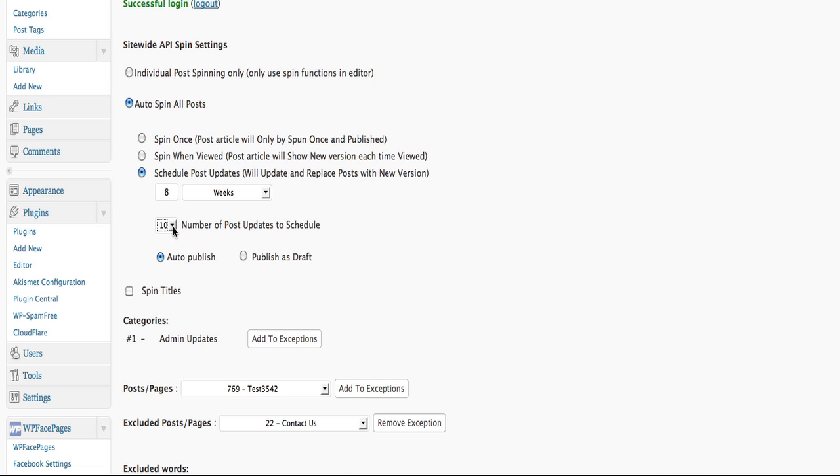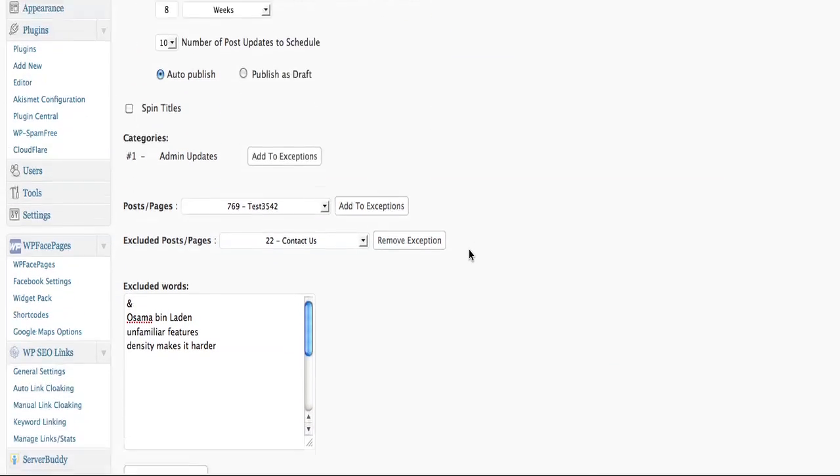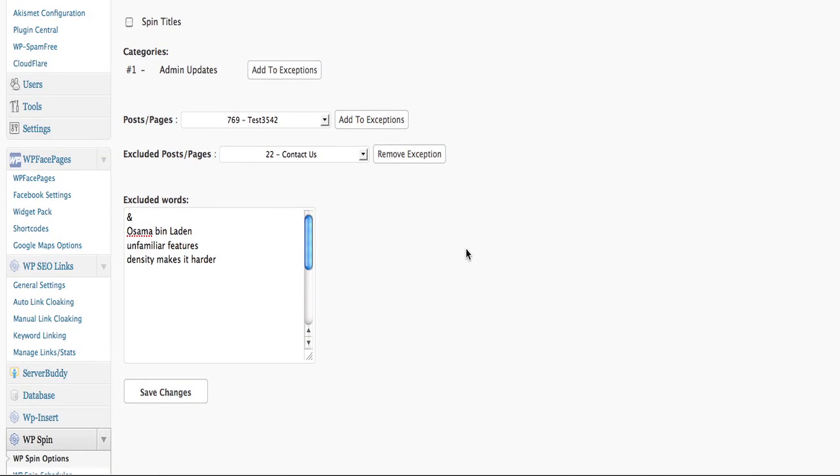Okay, that blog post. Now, this is going to happen 10 times. So you can basically say it's a couple years worth of post updates right there. And then you can add to this by spinning the titles of the blog posts as well, using auto rewrite. Now, as we scroll down in here, you'll see where we can fine-tune this process.